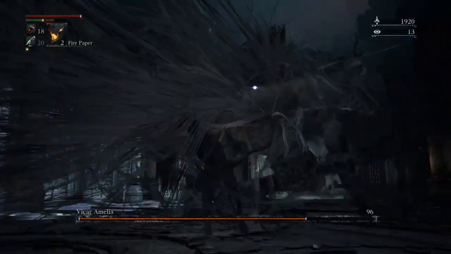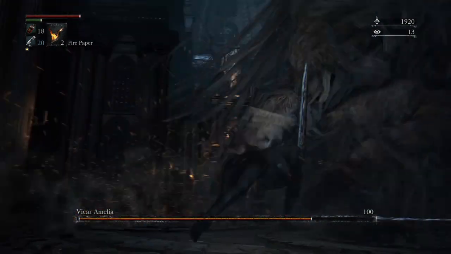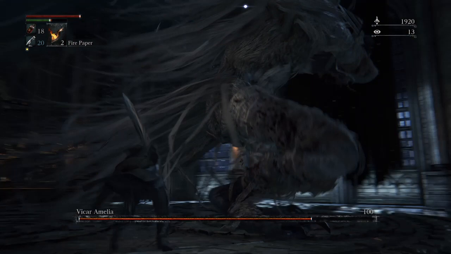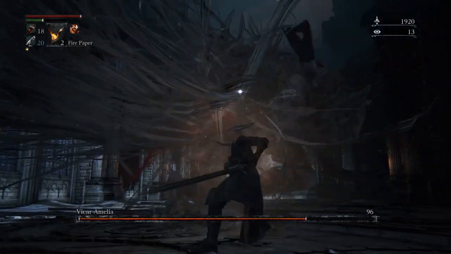In this case, if you dodge this attack to the right, she will sometimes try to hit you by throwing her claw to the back, so keep that in mind when you're approaching her. These attacks don't deal that much damage individually, but they can make you waste a lot of blood vials.